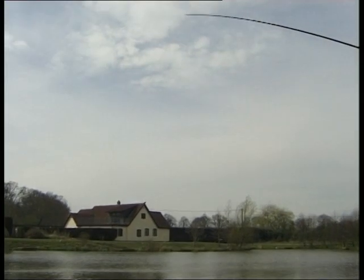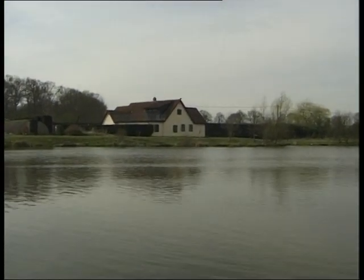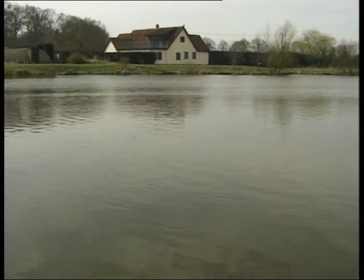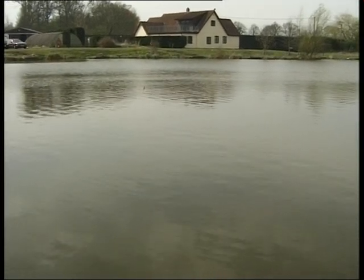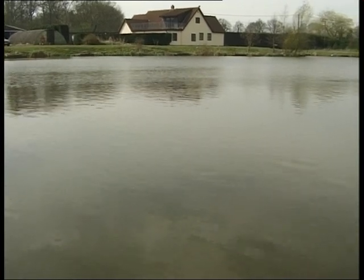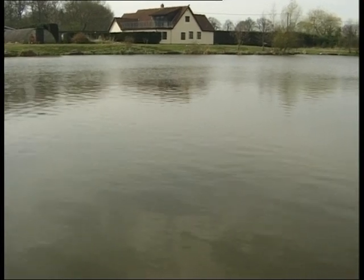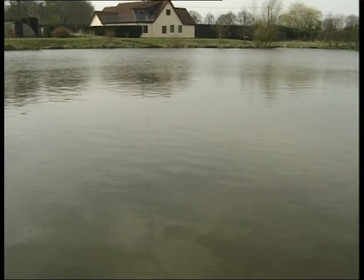Trouble with these big fish, they tire you out. What a lovely day to be fishing as well. Just all the time you've got to keep that fish moving, don't let it go still, keep the power on it. There are some tremendous carp in here. There's a lot of double figure carp in here.